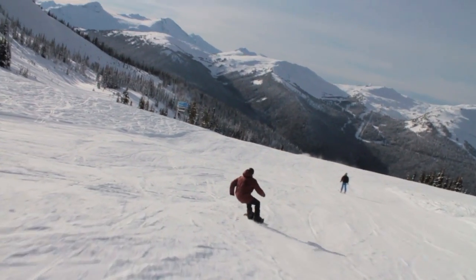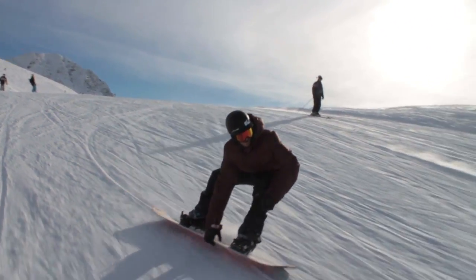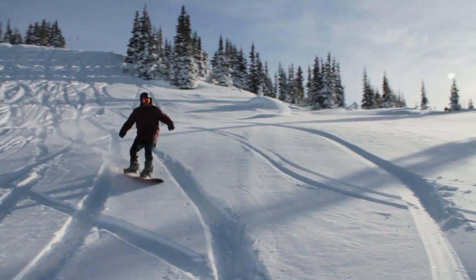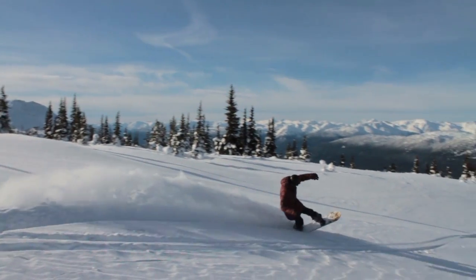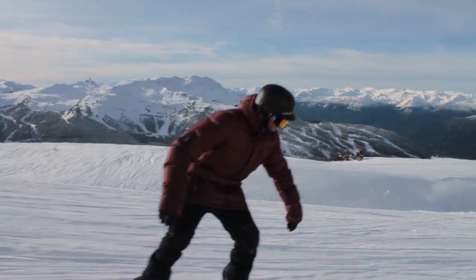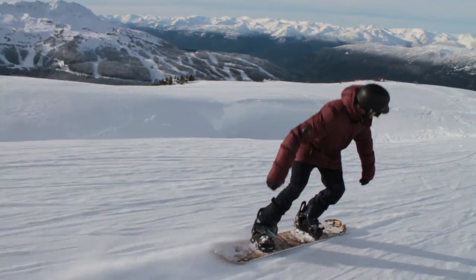We don't want to ride like a statue. Feel free to move around a little bit on your board. This will help you adjust to different terrain and conditions. Today we're going to do a few things to help you move around on your snowboard and get comfortable with balance all over your snowboard. Feel free to experiment with your stance. Do things like moving forwards and backwards, up and down.